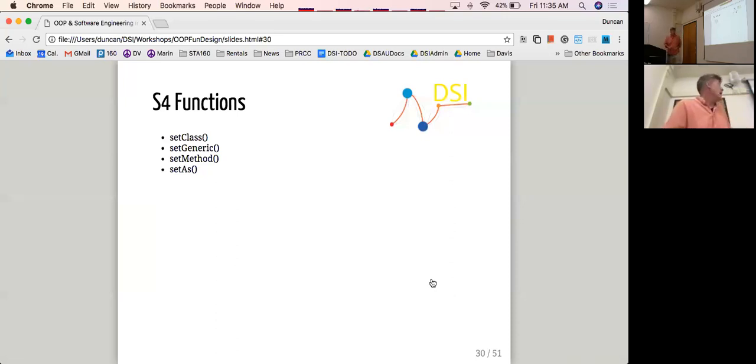Okay? These are the methods we use. We didn't have many functions for the S3 system, just class, and then sticking a class on the naming things. But this is a little bit more formal. We say set class, and we say for a linear model, it should have these elements, and these elements should have these types.